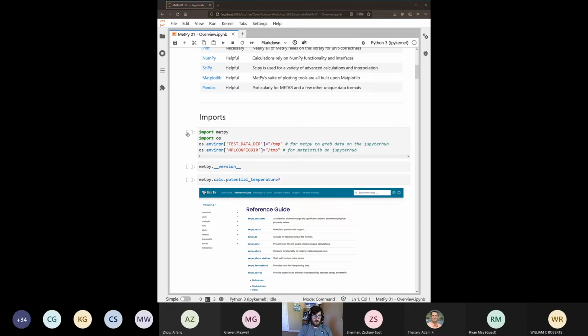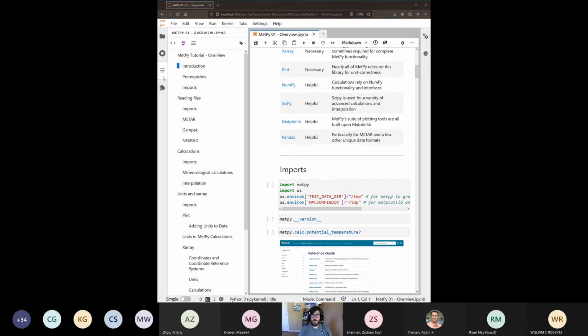If you're new to JupyterLab, or as a reminder for those of you who may not have known, you have a helpful little table of contents here on the left of any notebook you're in. And if the markdown has been formatted, you can see headings and navigate the notebook as you go. This may be valuable for referencing again later, or just to keep tabs on where we are as we go through.